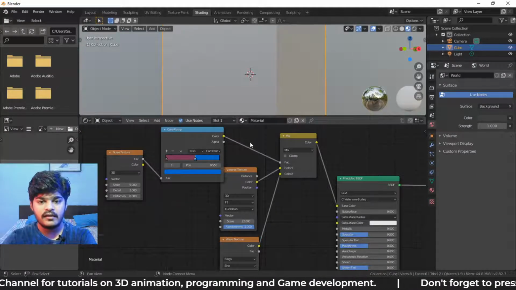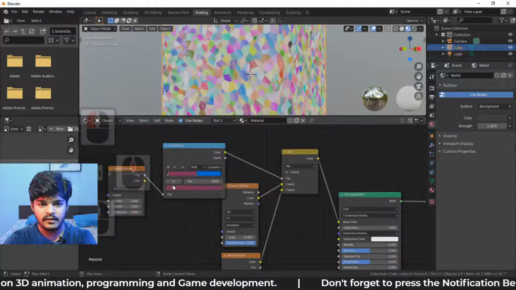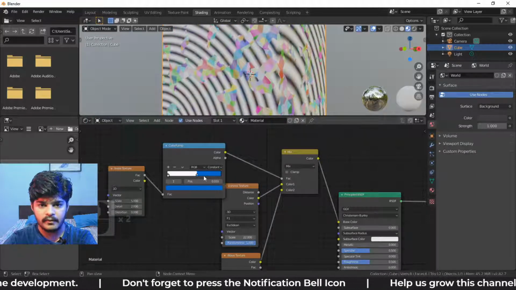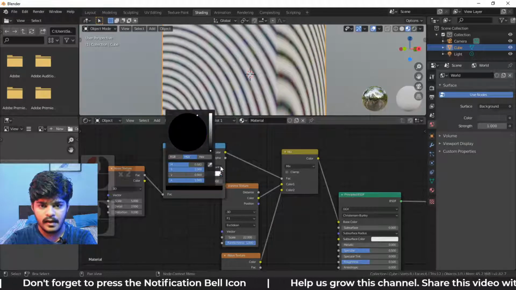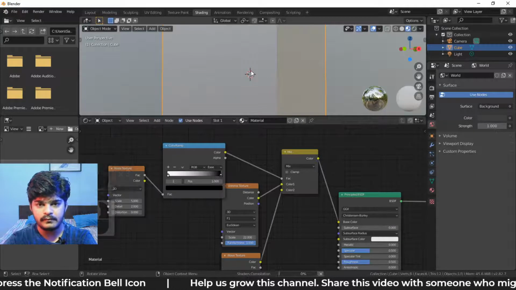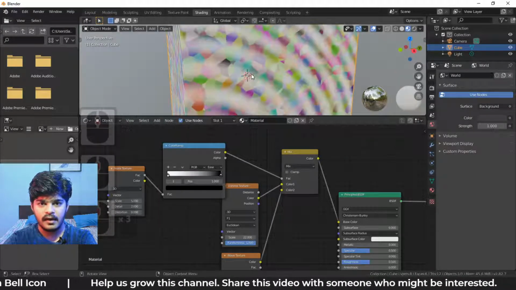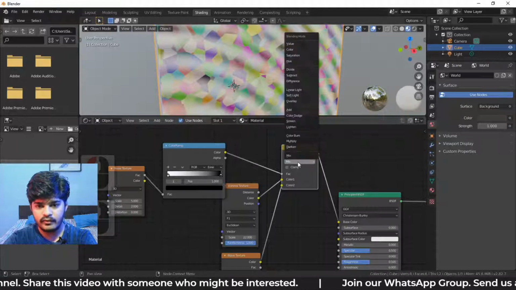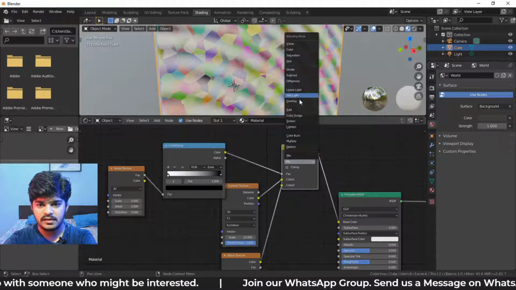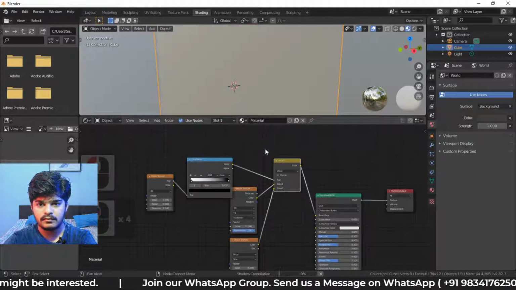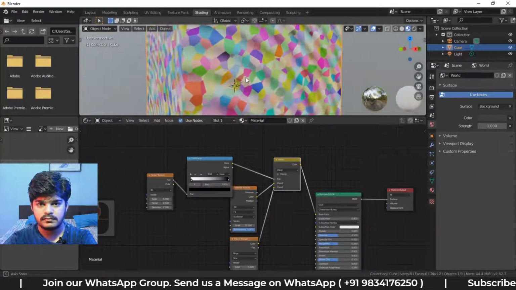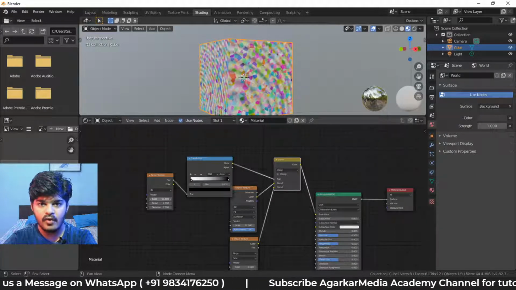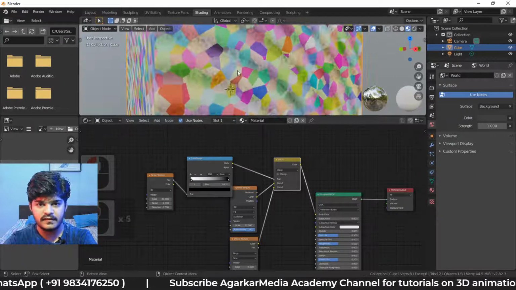So if we use this color ramp, and I want the white one here and the black one here, and I'm going to use the ease method. Just give it a second to load, and this is what it now looks like, right? So as you can see, we don't want mix, we just want value, right? So this is what it is. Now we can see some texturing is happening along with the noise texture. So this is what we can have.